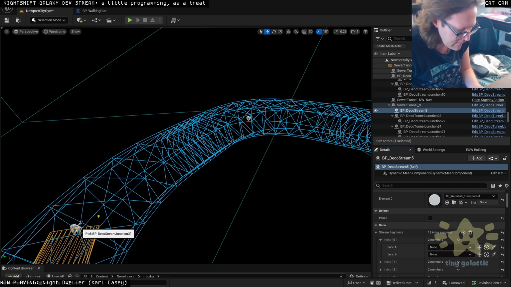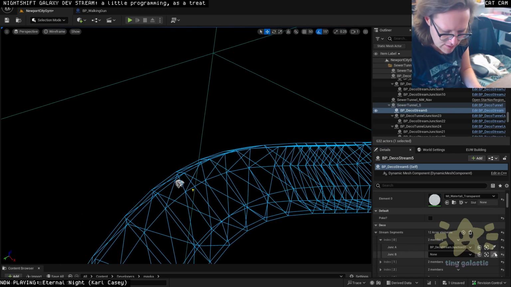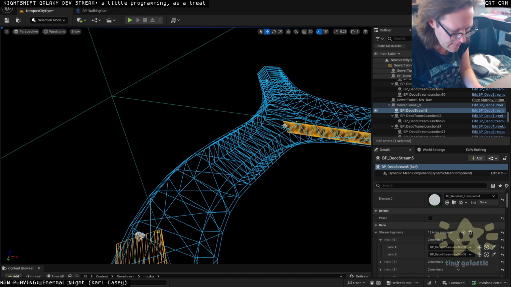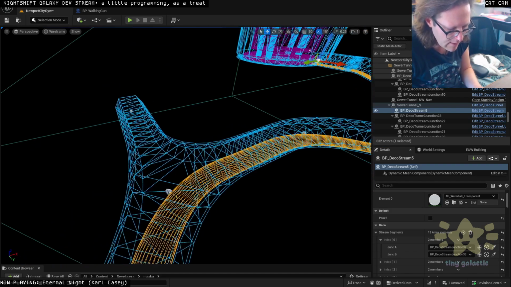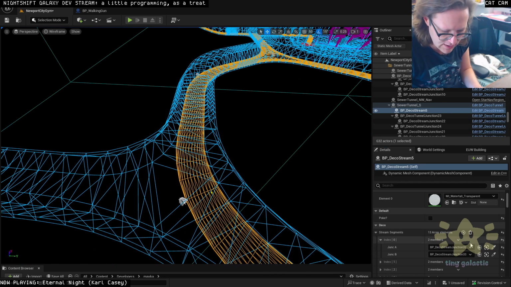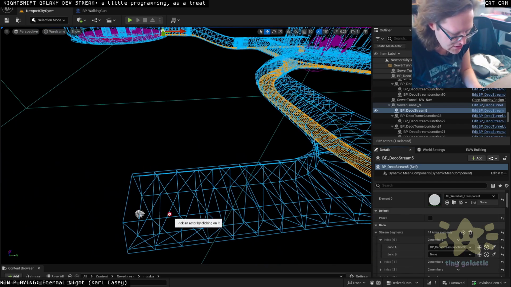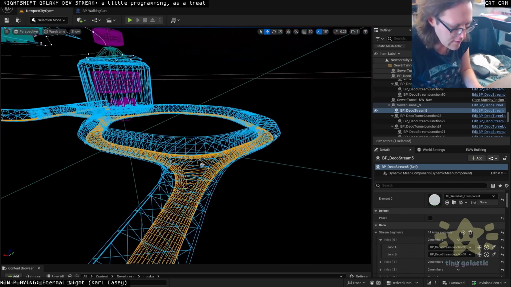Flow from here to here, and then insert flow from here to here, and then the last connection, insert flow from here to here.